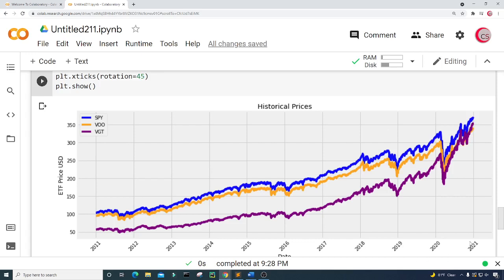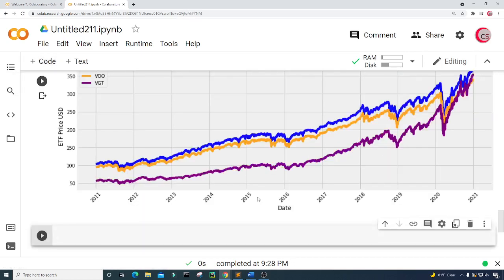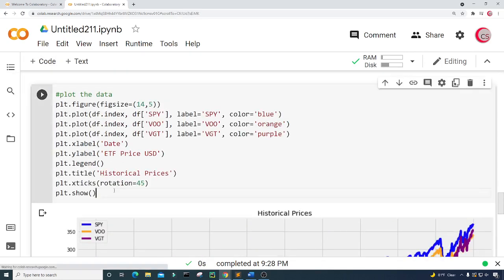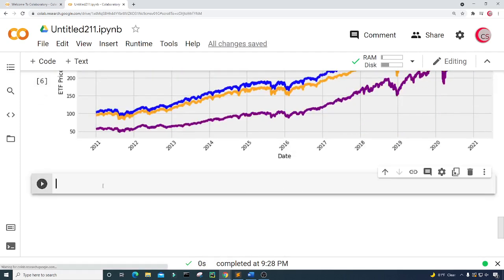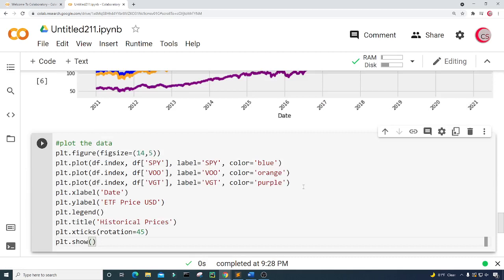Okay, so let's actually compare the prices between VOO and SPY, and then let's compare the prices between VGT and SPY. All right, so I'm going to create a new cell, and what I want to do is I'm just going to highlight all of this. I'm going to copy using Control C. I'm going to come down here and paste it using Control V, and then just change a few things.